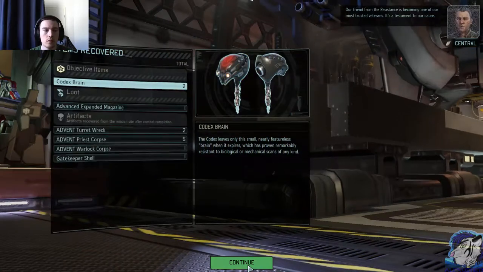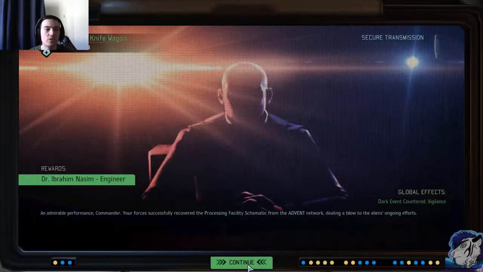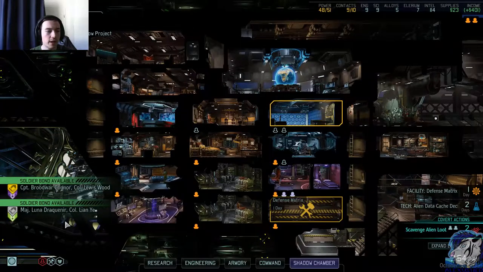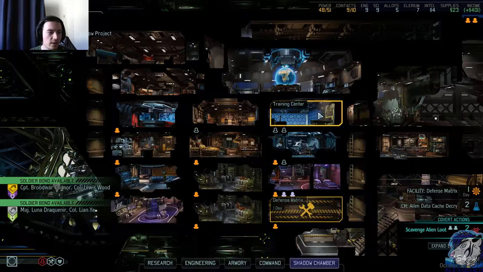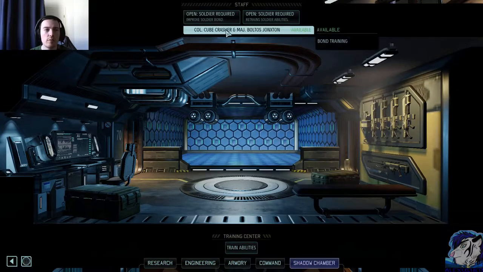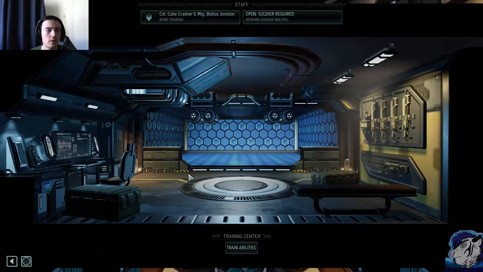Our friend from the Resistance is becoming one of our most trusted veterans. Codex Brain, testament to our cause. Hello, Gatekeeper Commander. Thank you for the Gatekeeper Shell. We finally have the Gatekeeper Shell. Training center. Okay. Improve Cube Crusher. Go for it.